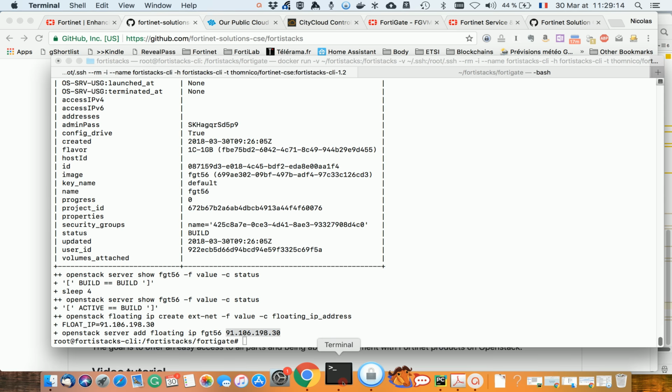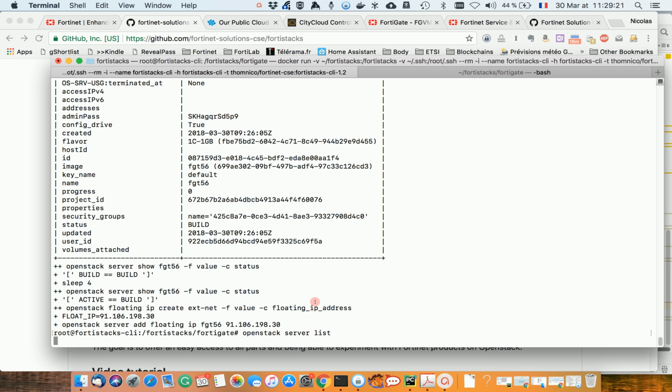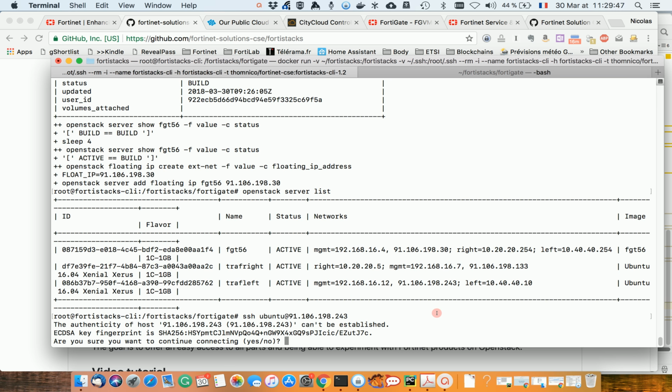So let's have a look at this. You just can check your server list. I want to go to the left, so I need to know its floating IP.